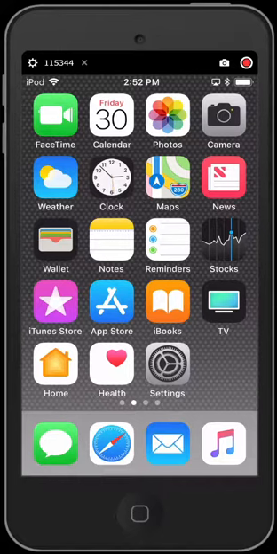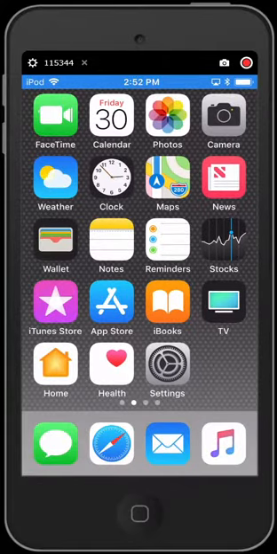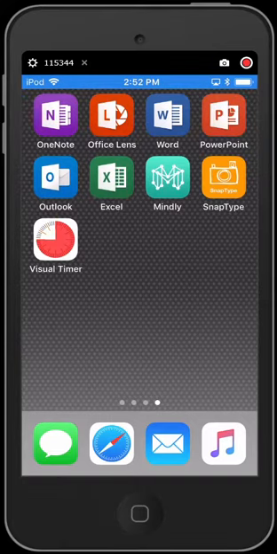We are going to use the Office Lens app to snap a picture of a page in a book, and then we'll use Immersive Reader to convert it to machine readable text and then read it out loud. So I gotta wake up my iPad here. There it is. And we'll find the Office Lens app, which is right there.